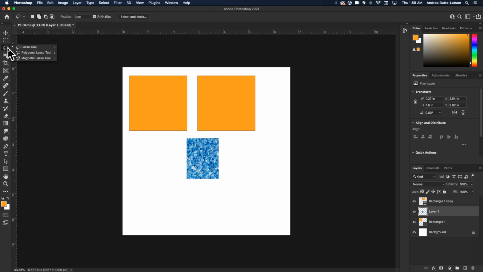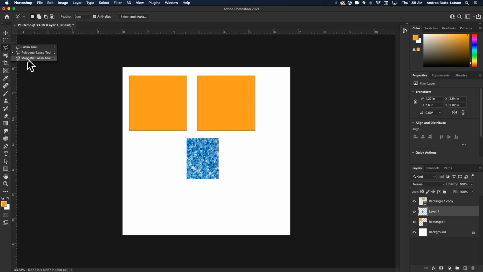In the lasso tool, since we went over that, it's also a selection tool. We have the lasso, and we have the polygonal lasso tool. What this one is going to do is allow us to make a selection with straight lines. They stay straight. And see, I have this straight selection. We can manipulate these, and we're going to learn about that later as well. Again, I can hit Command or Control D to deselect it.